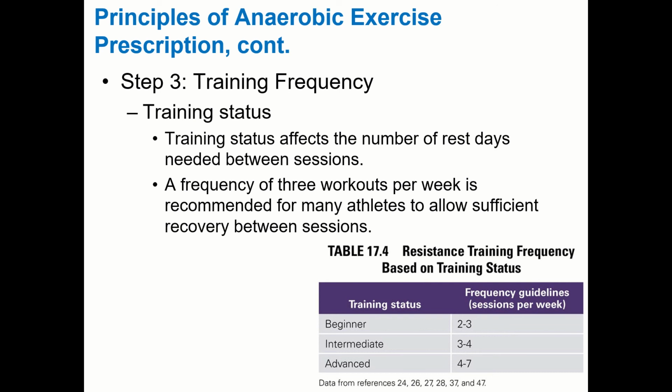And that depends upon their training status. So the less experienced the athlete, the lower their training age, the lower their training status, then you're going to get decreased frequency. So as you can see there, a beginner athlete is only going to train 2 to 3 times per week, intermediate 3 to 4, and then your advanced athlete 4 to 7. And in that 7, they may do some 2-a-days. So they may work on power movements in the morning, where they do relatively low weight, fast movement, on the Olympic variants and plyometrics, and then in the afternoon they come back and maybe they do some high intensity strength kind of stuff.